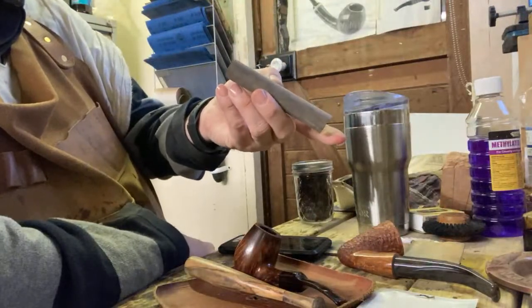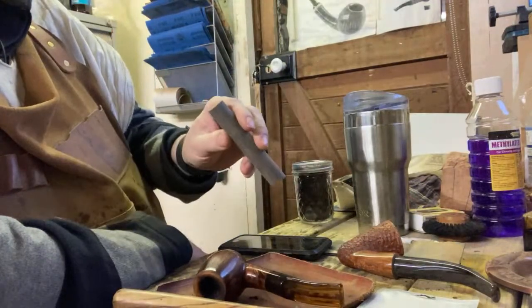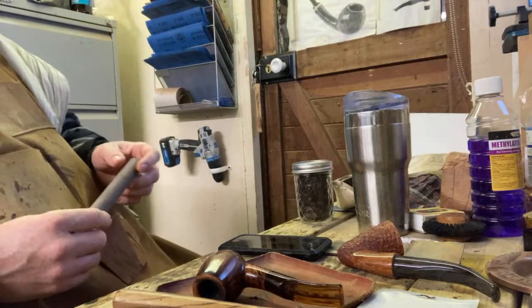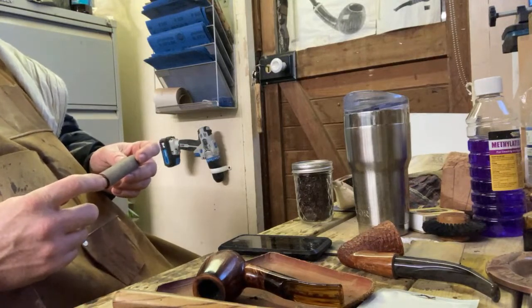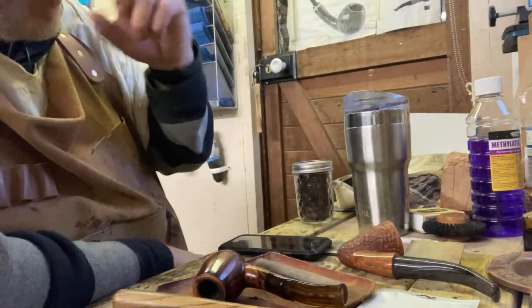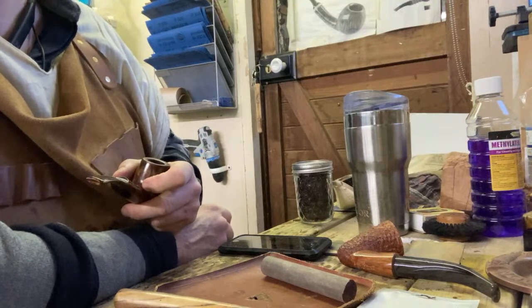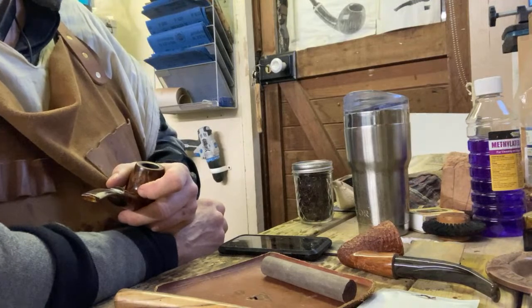I found this bit of Cumberland, this brindle, in one of my drawers the other day, so I might use that for something. I mean, I have plenty of Cumberland, but this is the classic black and red. I think I've got some of that anyway. But I got a lot of different colours of brindle from this guy when I bought all of those pipe making materials. And I got loads of different colours, different sand colours. I've got greens, browns, lots of different shades of green and brown.